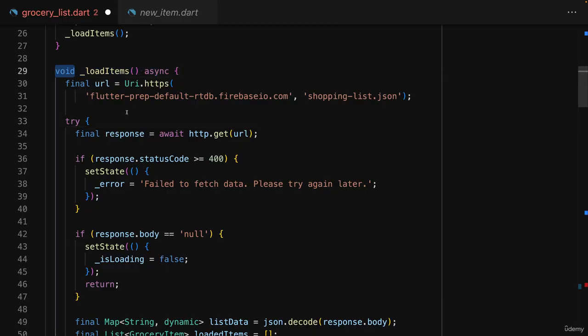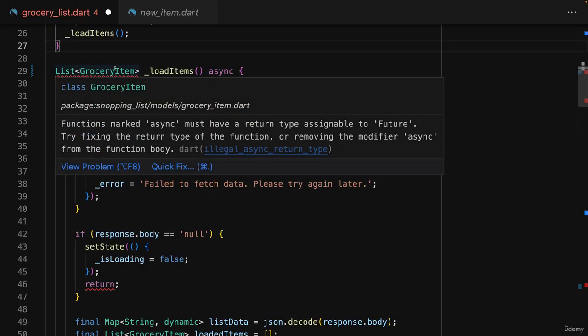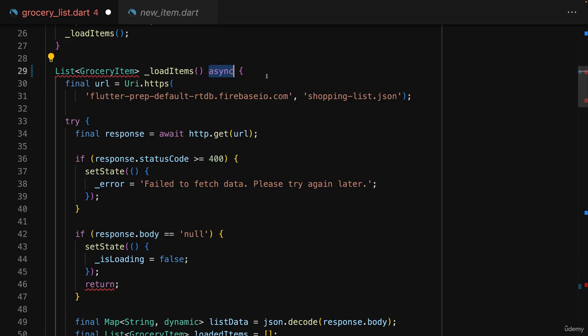Now, to get such a future that produces that data, we could change the load items function. Instead of returning void here, we could say that this function should return a list of grocery items. Now here we'll then actually get an error because since we're using async here, this will automatically return a future, as you see here. This async keyword basically ensures that the function that's decorated with it will always produce a future, automatically.